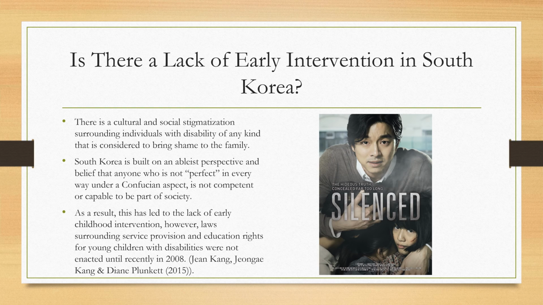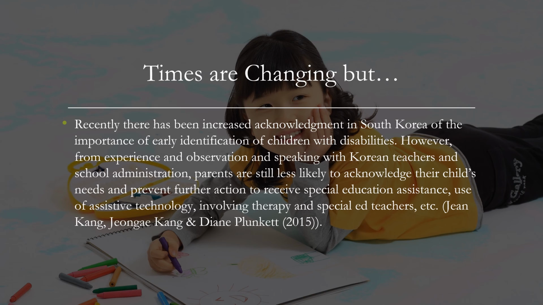As a result, this has led to the lack of early childhood intervention. However, laws surrounding service provisions and education rights for young children with disability were not enacted until recently in 2008. Times are changing, but recently there has been increased acknowledgement in South Korea of the importance of early identification of children with disabilities. However, from experience and observation and speaking with Korean teachers and school administration, parents are still less likely to acknowledge their child's needs and pursue further action to receive special education assistance, use of assistive technology, involving therapy and special ed teachers, etc., which can be very, very frustrating.